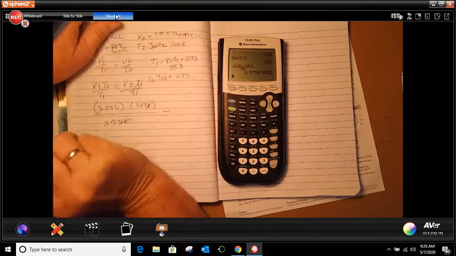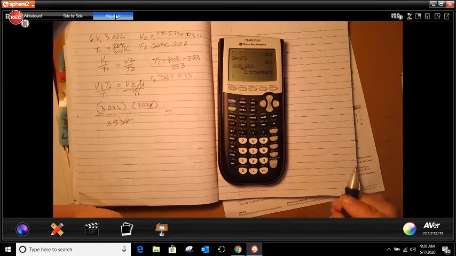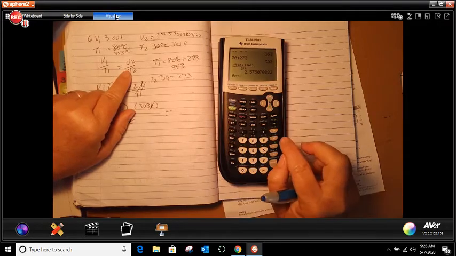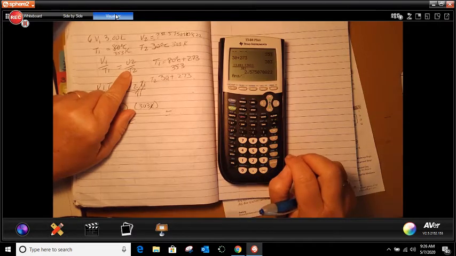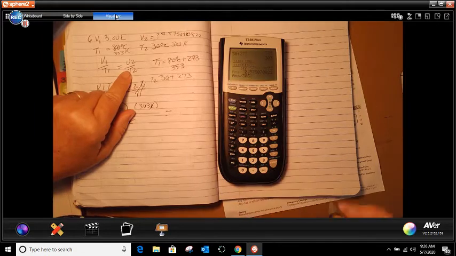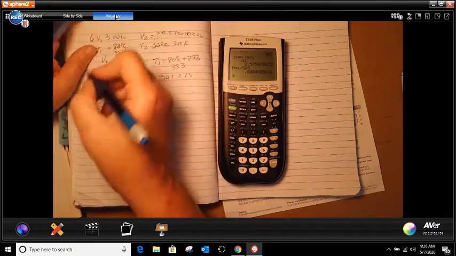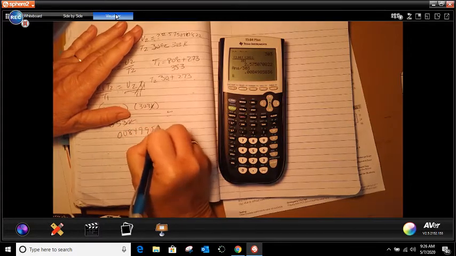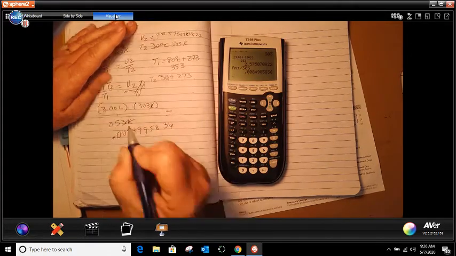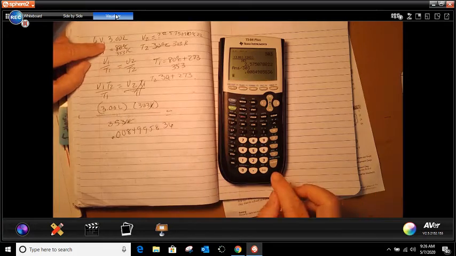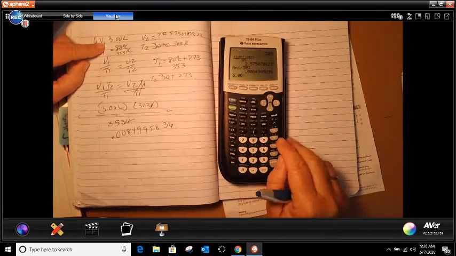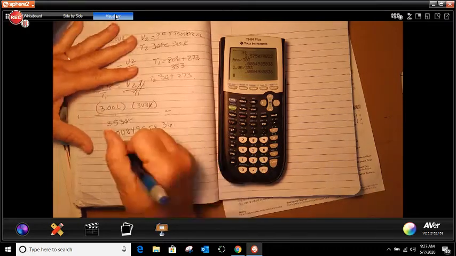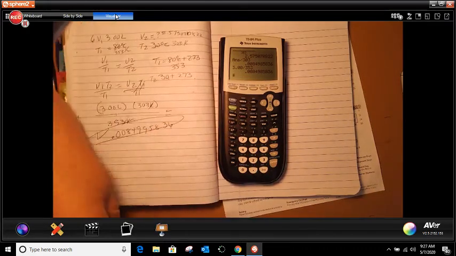So now I'm going to plug it into my original formula. I'm going to take this answer and divide that by 303, and I get a check answer of 0.0095836. I'm going to go over here, 3.00, and divide that by my 353, and I get the same check answer. And voila, check answer.